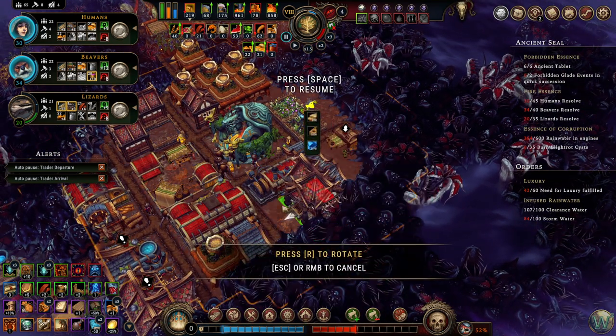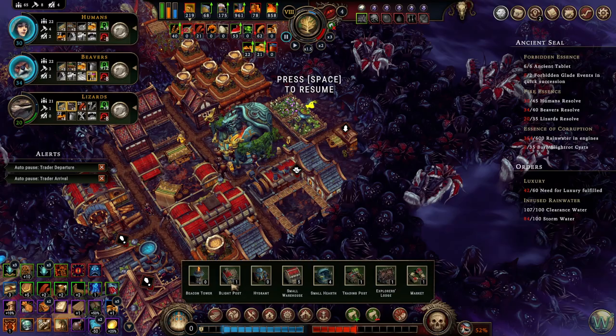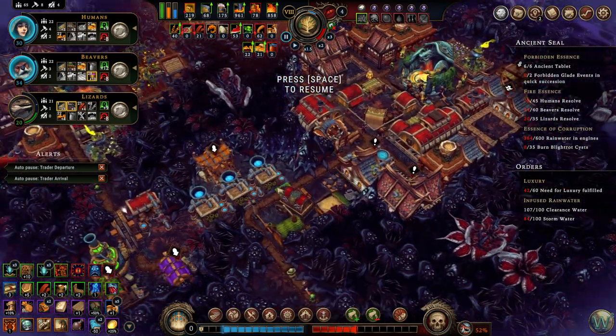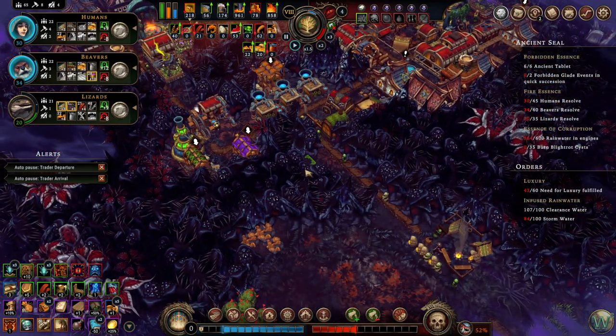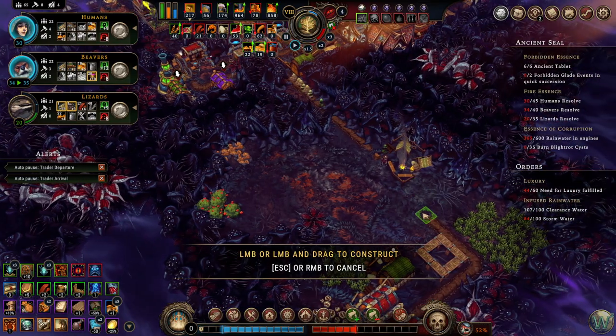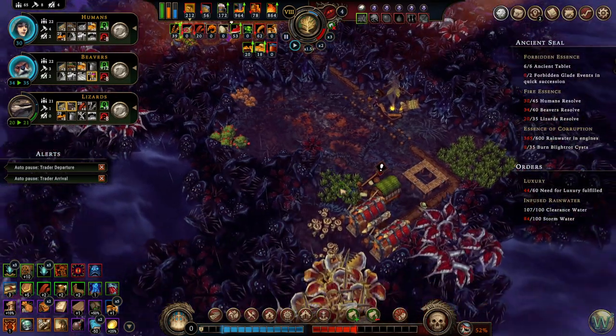Explorer's Lodge. I never did build a beacon tower either. I suppose I could, but it just costs too much. Well, it doesn't actually cost too much stuff. It only costs 2 of each. That's fine. It's fine. Actually, let's just do that. Complete that road.